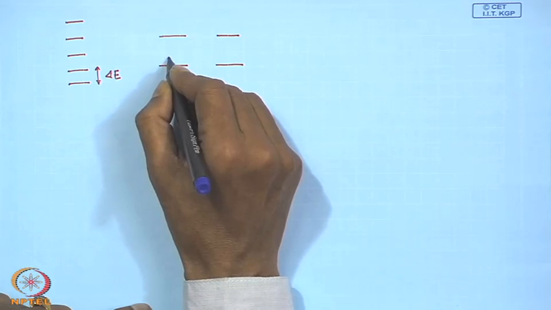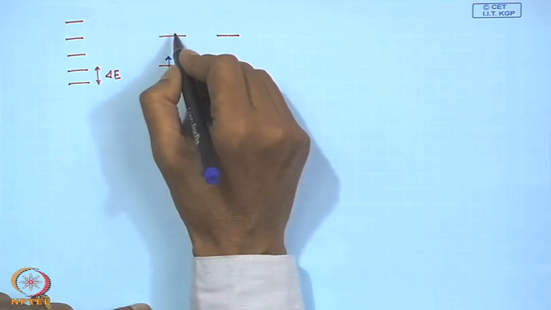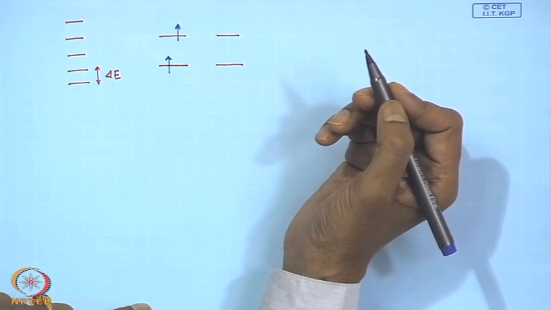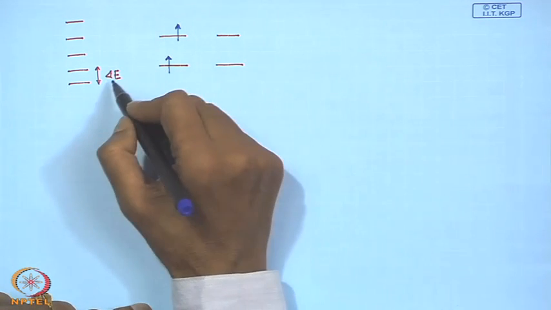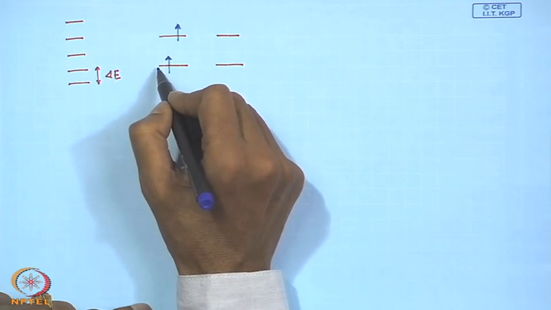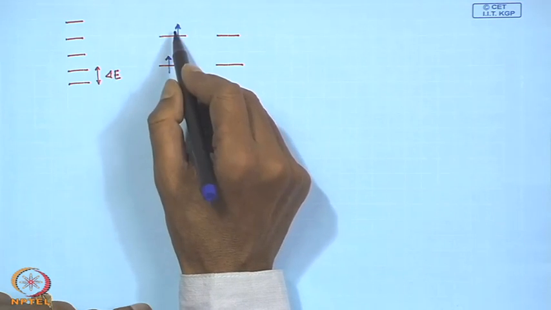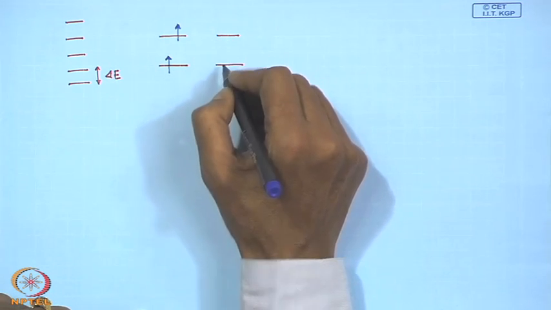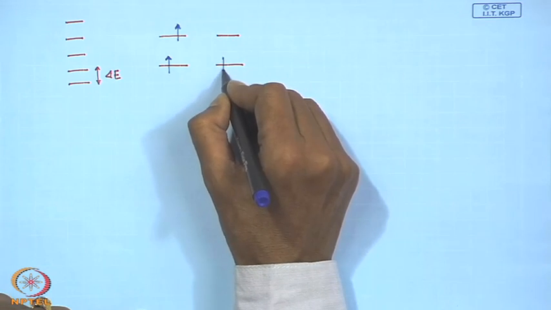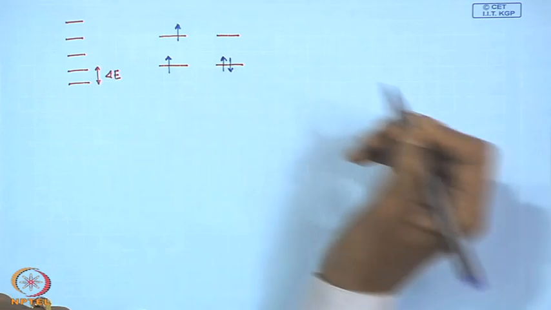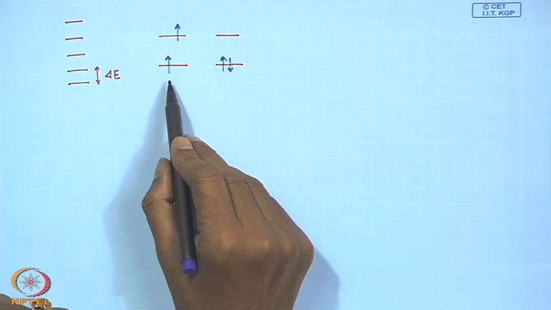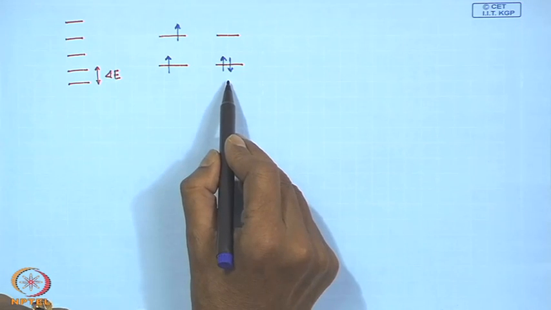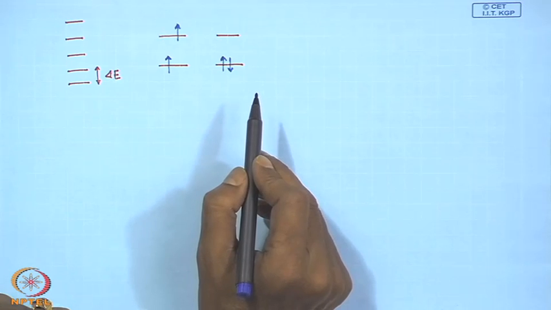So, in one case for ferromagnetic interactions, we can have the two unpaired electrons in two different orbitals, and this delta E value is small, so that we can push the second electron to the other level. But when this particular value is large, we basically get the pairing of these two electrons. So, the first one can be considered as a ferromagnetic interaction, and this can be considered as anti-ferromagnetic interaction.